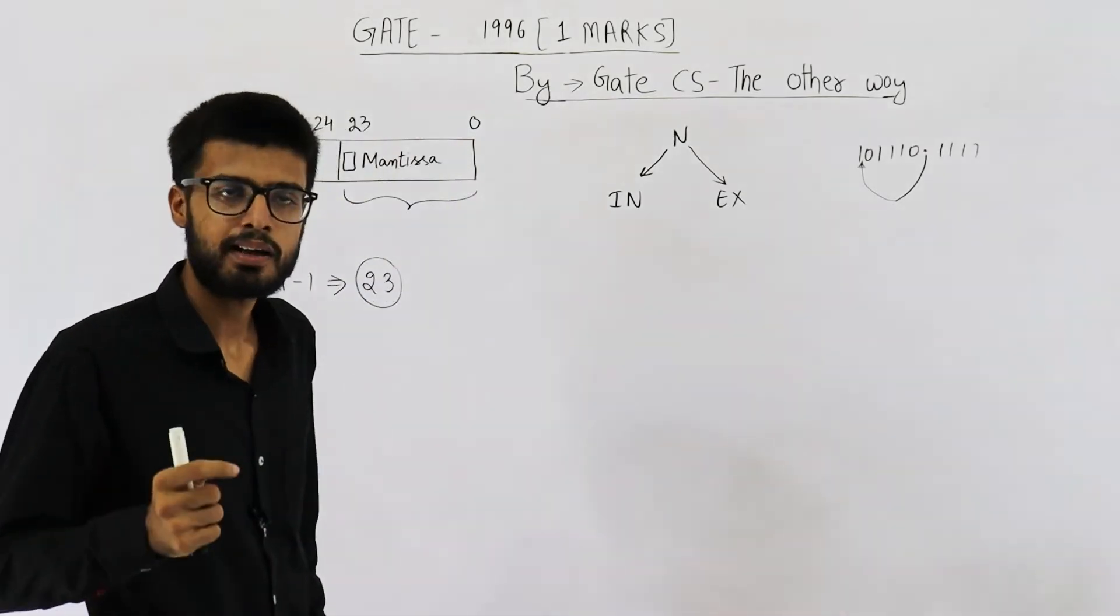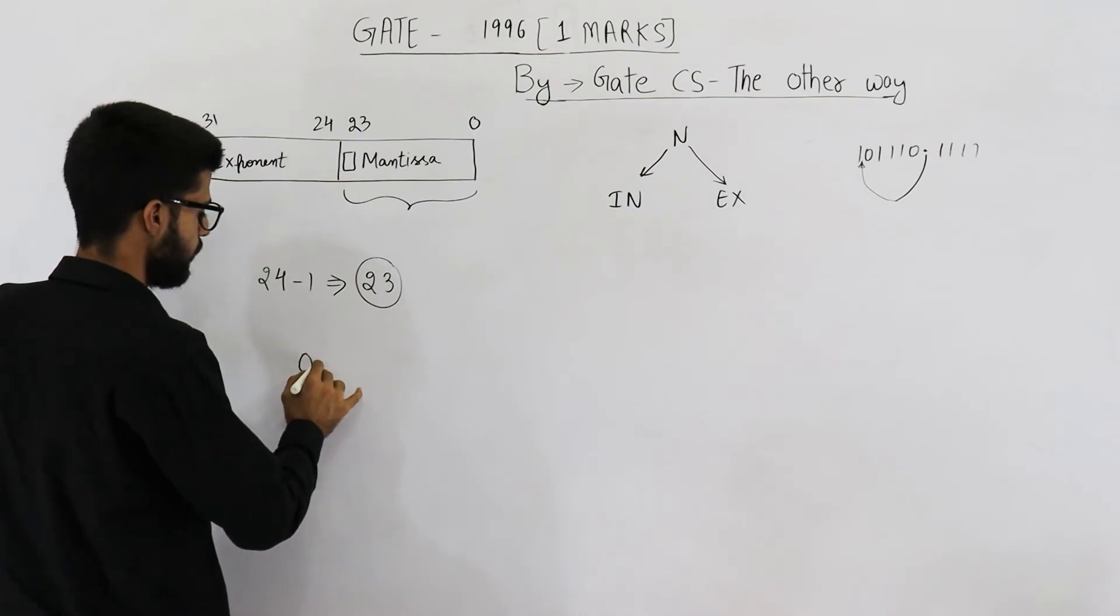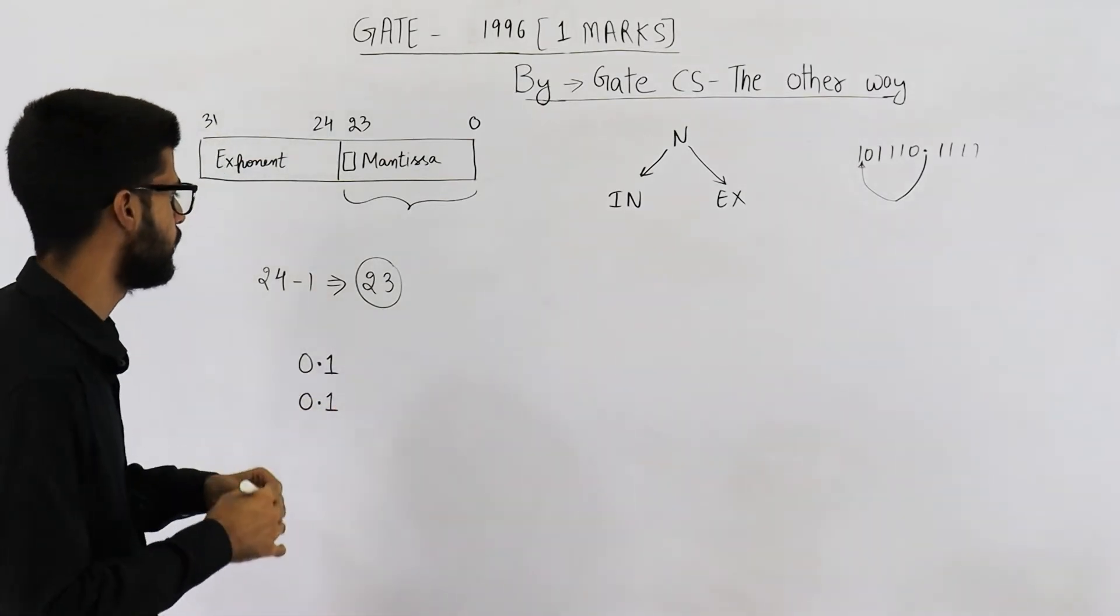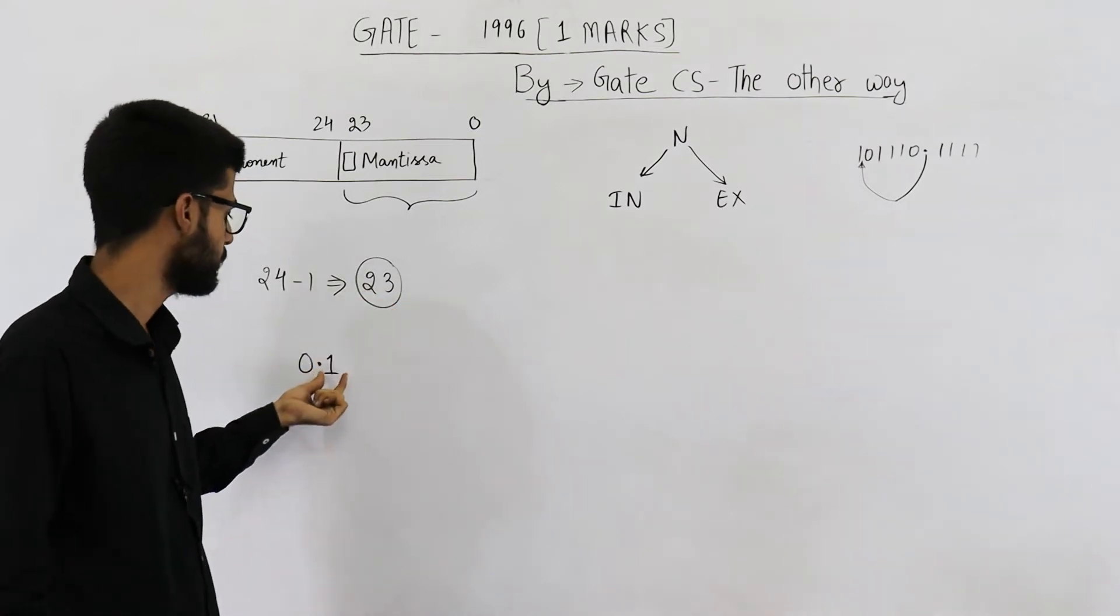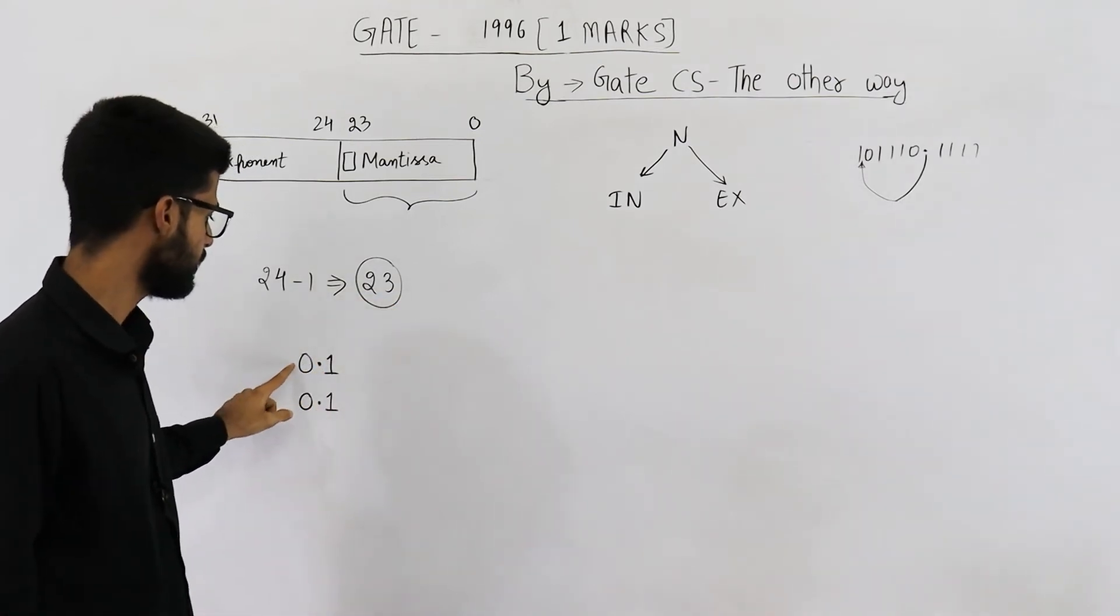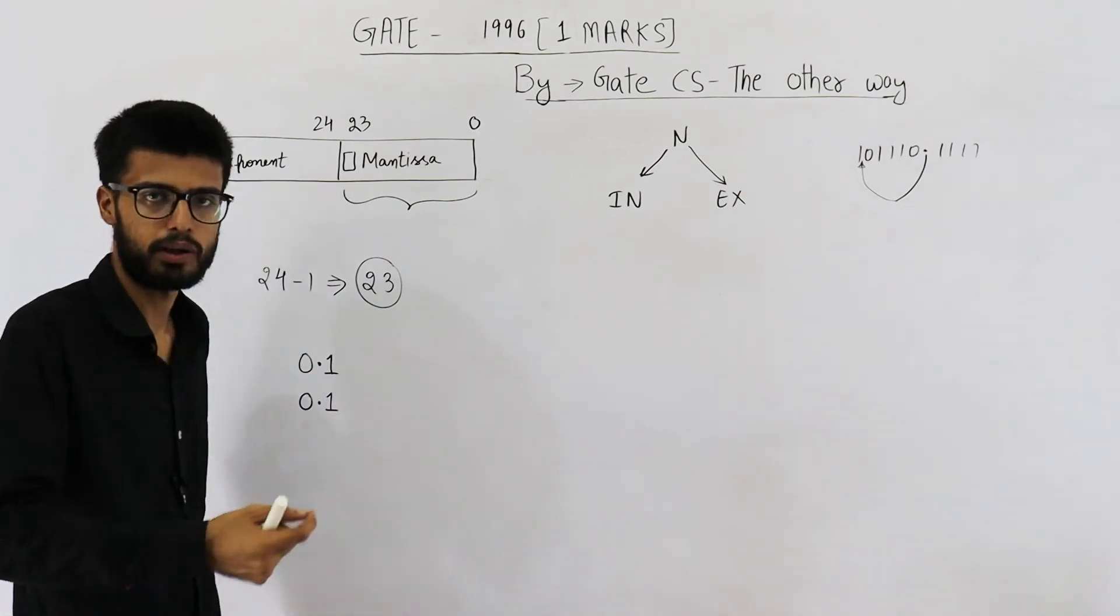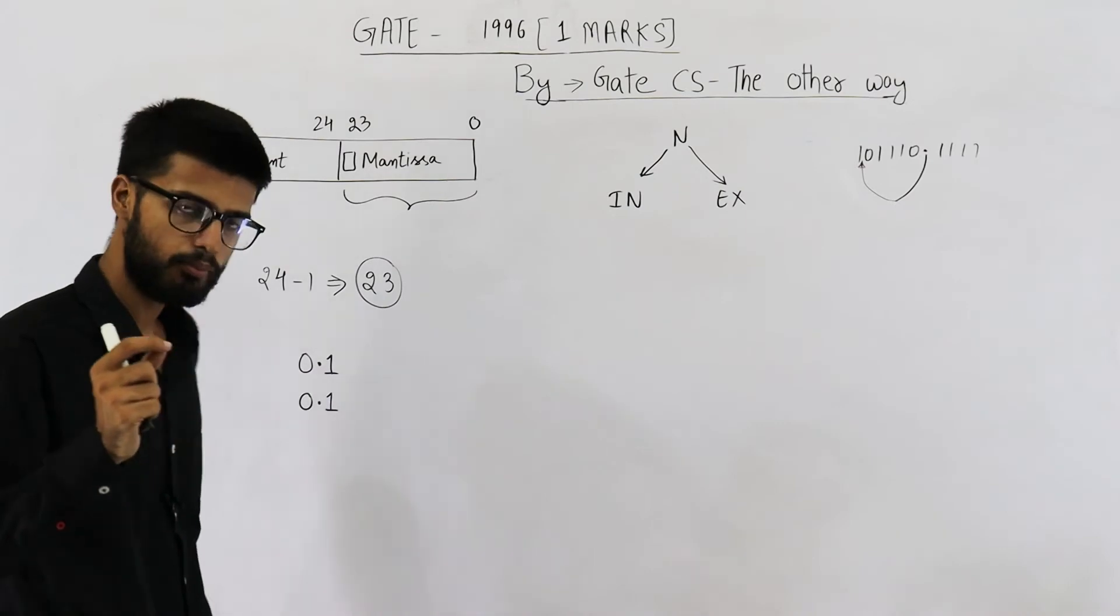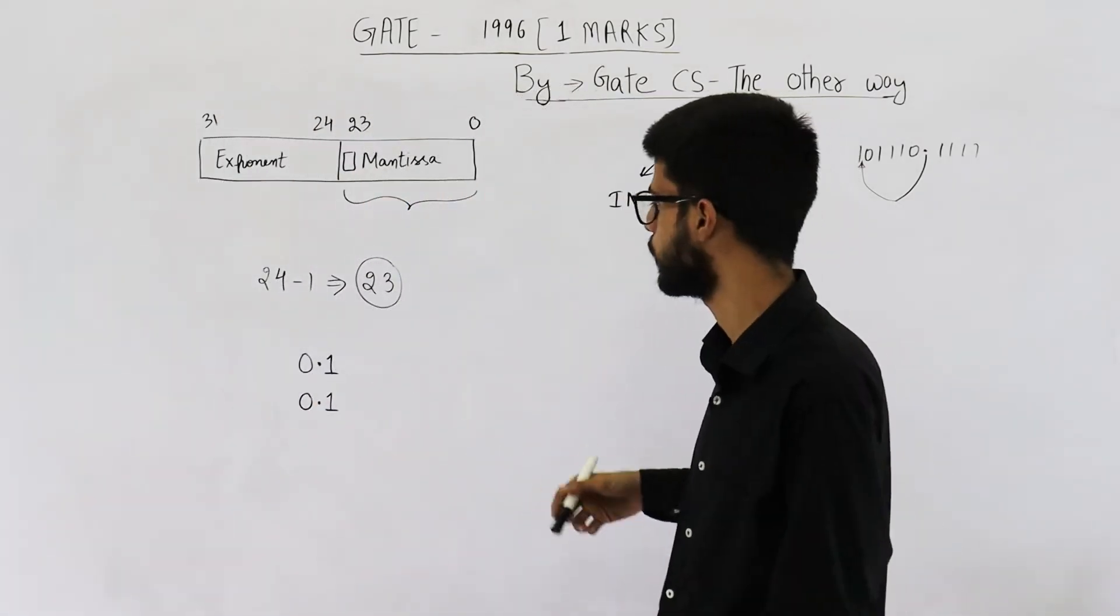Have a look. We want to find out the range. That means, smallest and largest numbers have to be determined. First thing is, both of these numbers are going to begin from 0.something. Let's determine what will be the rest of 22 bits. First bit is 1. Zero point is already known, that mantissa will start from 0 point. First bit is 1, here as well, and here as well. Next, 22 bits will determine if the number is smallest or largest.